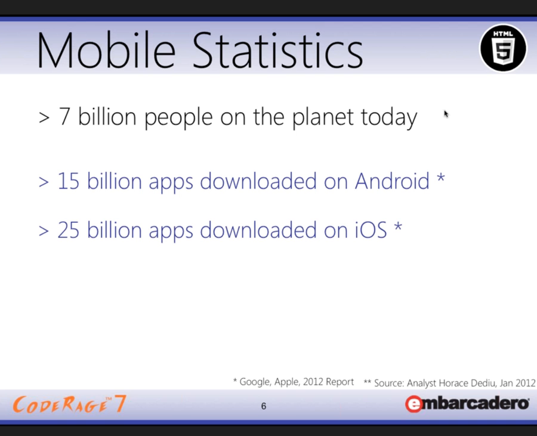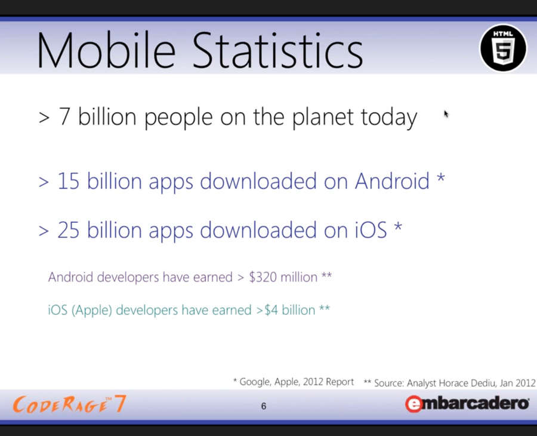And you want to have an application that's either packaged up as an app that they can access through the App Store, or you want to create an M.dot application, which is a mobile optimized application for mobile devices, that's all possible with HTML5 Builder. And just looking at the market opportunity a little bit further, some of the stats that I've seen are that Android developers have earned over $300 million and iOS developers have earned over $4 billion. So it's really a large market opportunity for people to be able to jump into and get started now.